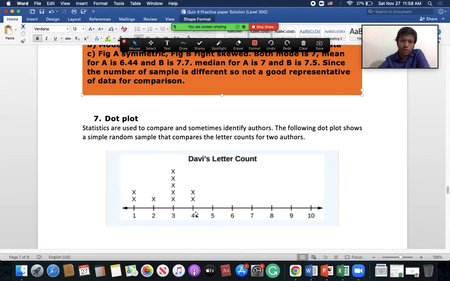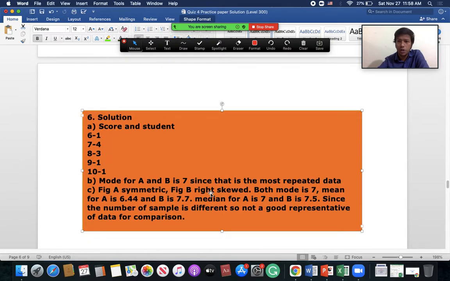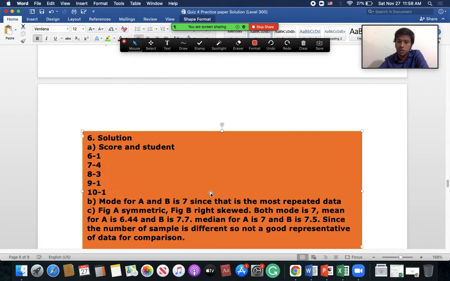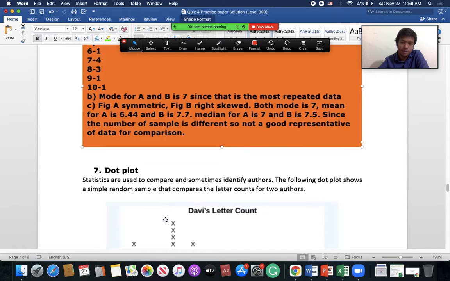Okay. So this is one way to analyze it. Of course, we can still talk about this and that, like we already said, which one is skewed and which one is not skewed. We can talk about this kind of thing, but no deeper comparison.